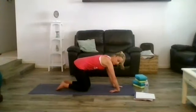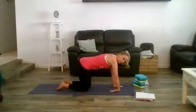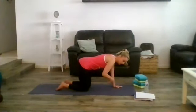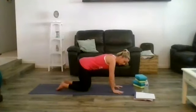One more breath here. And then gently come back to the center. Release that hand again. Do some wrist circles. And then set that hand down.